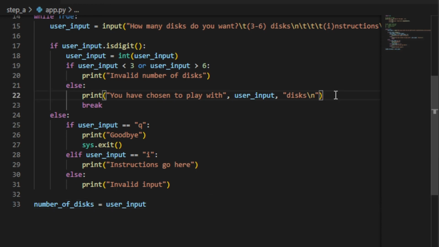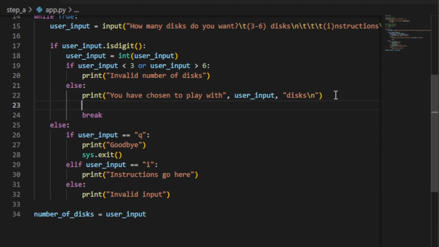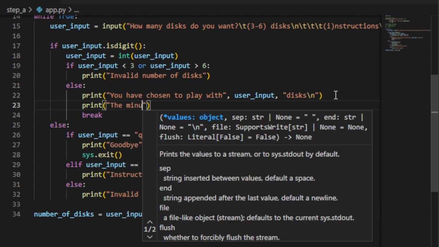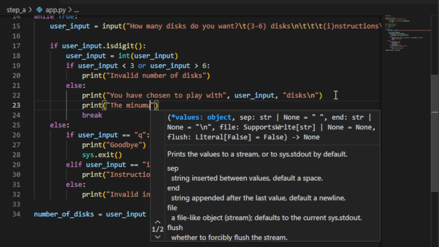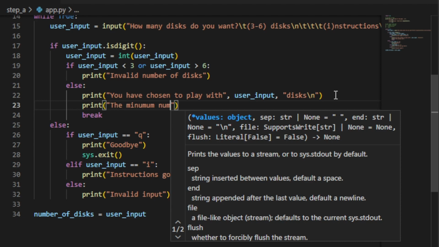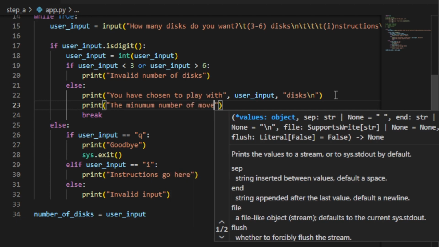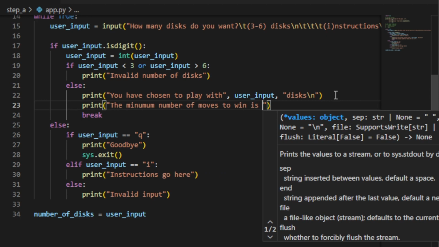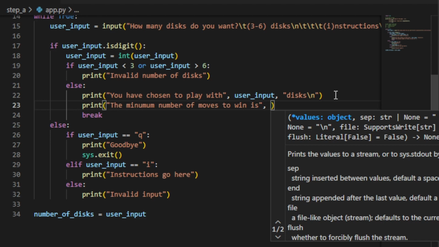Let's go up here and just say minimum number of moves to win is, and we'll do our little math.